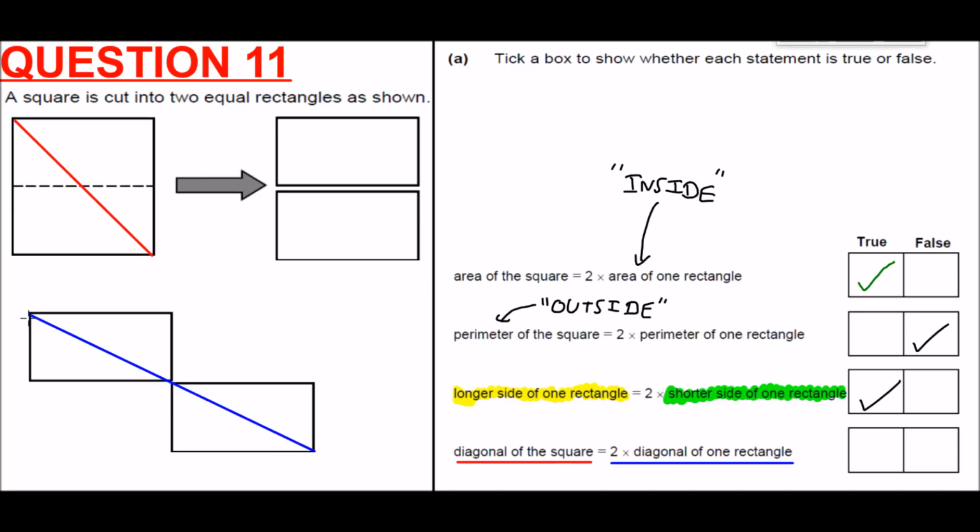So would you say that this blue line is the same length as this red line? Well, it's not. If you measured it with a ruler, if you're unsure somehow, to me it looks obvious that this one's longer. So that's definitely false. The diagonal of a square isn't the same as that, because this one's longer. But if you're ever unsure, you could just measure with a ruler, and this red side here will be shorter than this blue side here. So if you're not sure, check with a ruler these two lengths. Now if you can't draw that on your exam paper, you could just do one lot of the diagonal of a rectangle, measure that and double it. It's the same as what I've got here for both of them. And so that final statement is false. That red line isn't the same as that big blue line.